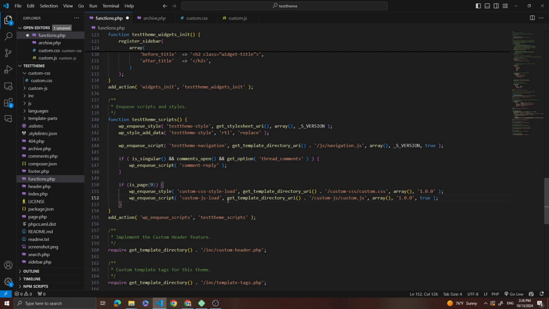Another thing for the scripts: if you want to upload some JavaScript libraries or something like that, instead of the whole path, you just put the URL address of whatever you want to upload, like a CDN for whatever JavaScript library you want, and it should work for you. So we save it. Let's go see what custom CSS and custom JavaScript should do for us.